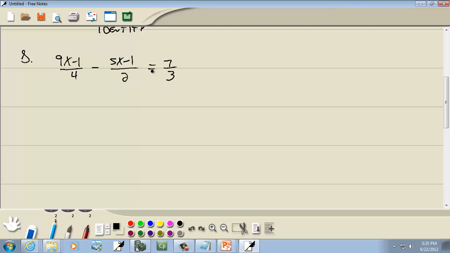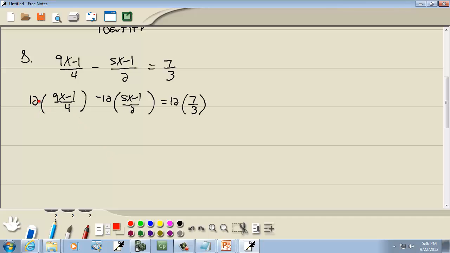Okay. First step, get rid of parentheses. Don't have any. Second step, get rid of fractions. I'll multiply everything by the LCM of all our denominators. I got 4, 2, and 3, so 12 would be our LCM. Now you notice as I've been working these problems, all I'm doing is going through those 4 steps over and over. I'm not veering off at all. If you take those 4 steps, they'll be able to solve any one of these problems.